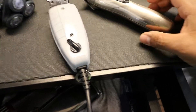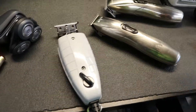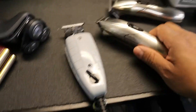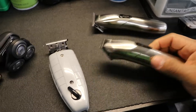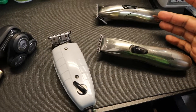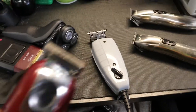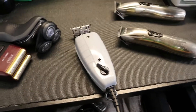Going into the professional world of barbering, you're gonna need a variety of liners. You could probably get away with two liners — one is kind of risky. If I drop this, boom, my blade shifts, then you're SOL — you don't have anything to line with. You can use your trimmers, but who wants to use this big blade to line up though, right?